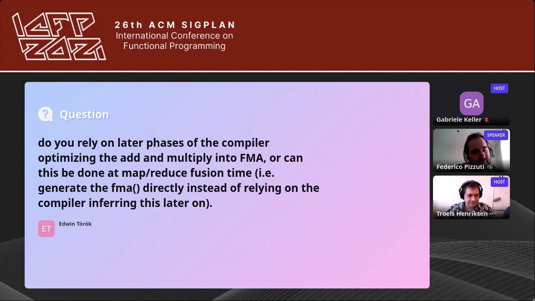Sure, what FMA do you mean? Fuse, multiply, add. Okay, no. So the way it's done, it's basically the compilers. This is explained better in a paper we could publish about the compiler architecture. But the general idea is that all our primitives are kind of lazy, and then there is a whole system machinery to generate values in a pool-based fashion.